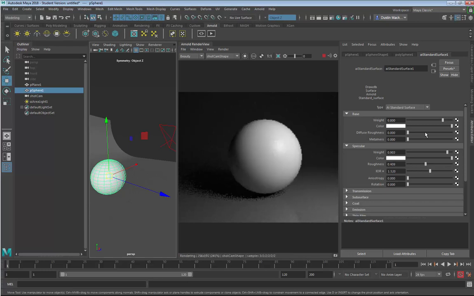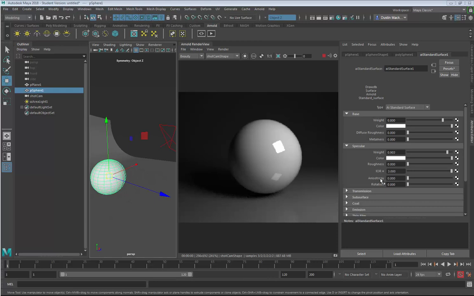Now the IOR is your index of refraction, and if you're not sure what that means, basically each material refracts light at a different level, and this is going to be most apparent when dealing with metallic objects. As you see, if we click left mouse on this, it gives you some settings by default. You can go online and do a search for IOR index, and you'll find a few different websites that list the IOR number for different materials. So we'll see how that plays into effect.